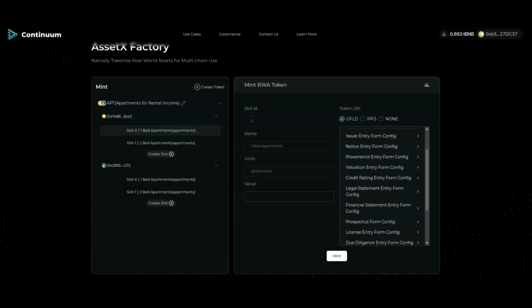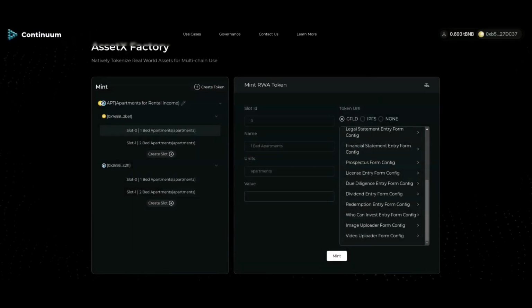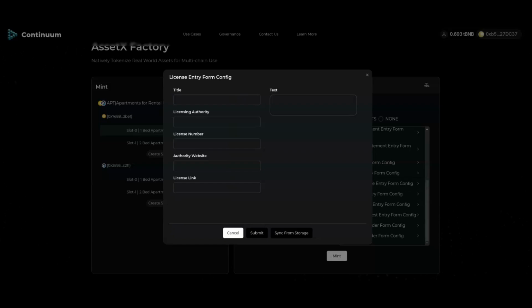Who's giving that? You can upload prospectus information for an equity-based RWA. You can upload details about a security license from a regulator, including the number and the authority.